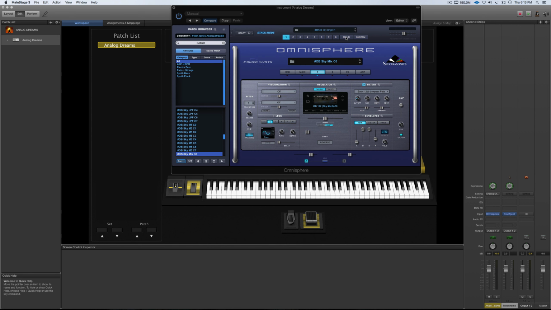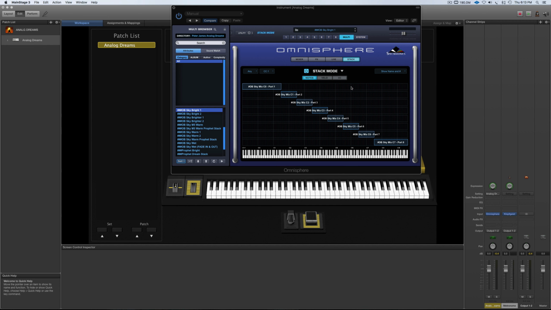So there's a little trick for importing sound patches into Omnisphere. Omnisphere only allows you to import one sound per patch. So a little trick here is to use it in multi-mode, sample low notes all the way to high notes, and then stagger them across the keyboard like I've done here. That way you're only time and pitch stretching them by about half an octave, not a full 88 note keyboard, if that's what you're using. So it sounds a lot smoother doing it that way.